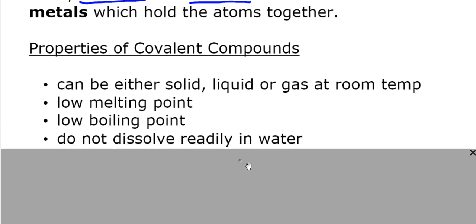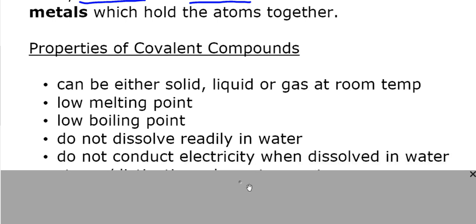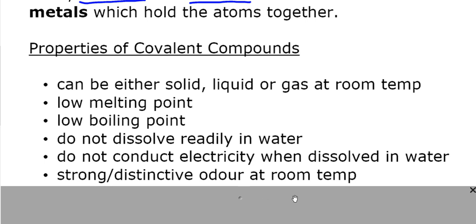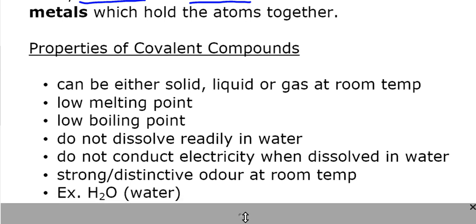Most covalent compounds don't dissolve in water. There are some exceptions, but in general they don't. But a good differentiator here is that if they do dissolve in water, you'll notice these ones don't conduct electricity. So if they're actually able to dissolve, they won't conduct electricity. If we decided to check their odor, they do have strong or distinctive odors at room temperature. So they would be things that are easily recognizable. Not all do, but if they do have an odor, it is strong.